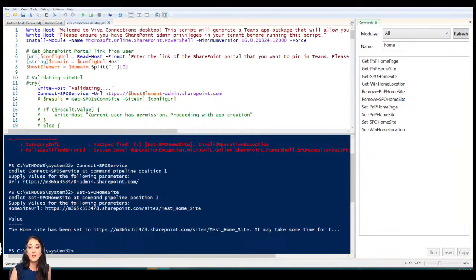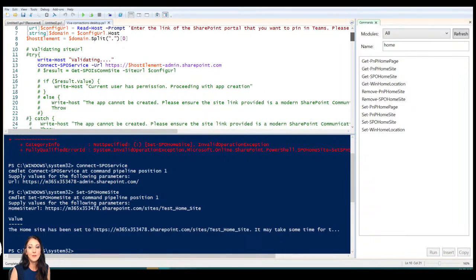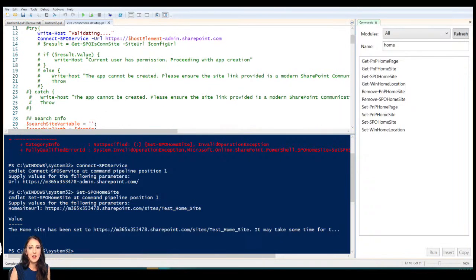So what I did was this whole part that says validating site URL, I commented out this little try. Now the part that I left in is where it says it's connecting to SBO service, because we do need to connect to the service because we need to go ahead and authenticate as an administrator. So we still need this, but all this stuff where it's checking to see if it's a com site, and if it's not, it's doing this little catch and try and all this stuff, all the way down to right before search info is where I just put a little pound and commented it all out.